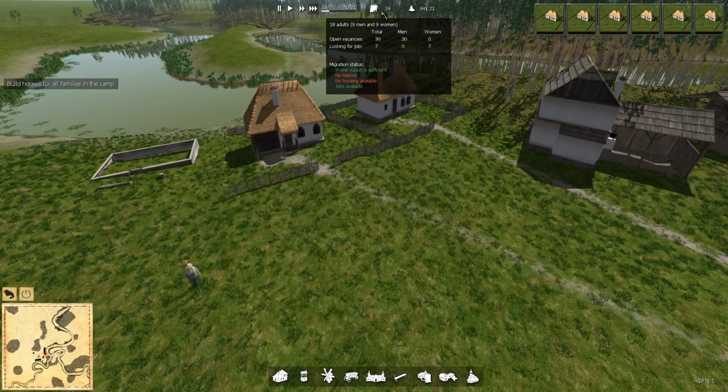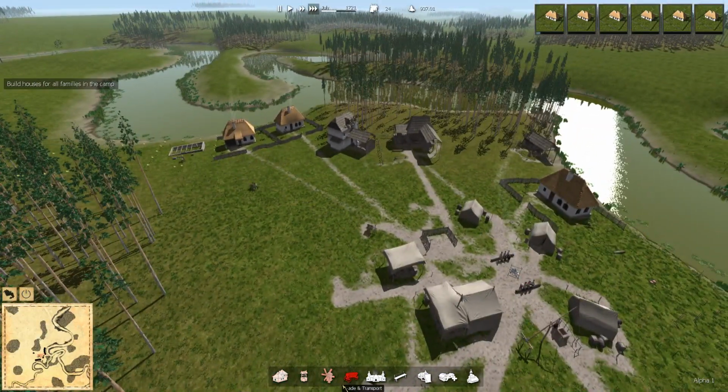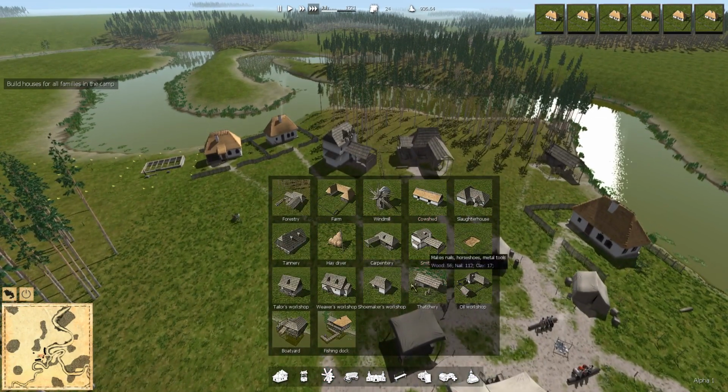Yeah, so we're now, there we go. This tells us what we've got. So we've got 9 families in total. We've got a few people looking for jobs. Tells us men and women, etc. And also tells us what migration requirements are there. So we've got no market and we've got no housing available, but jobs are available. So it's a case of we need to build a market in the middle. Now, as things are slowly progressing, we can actually do that.